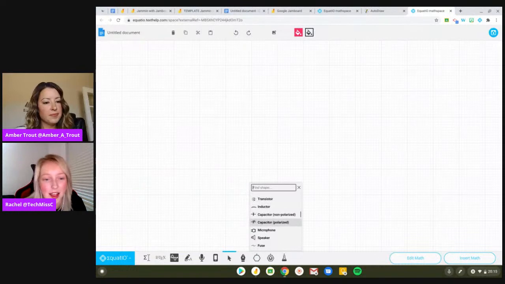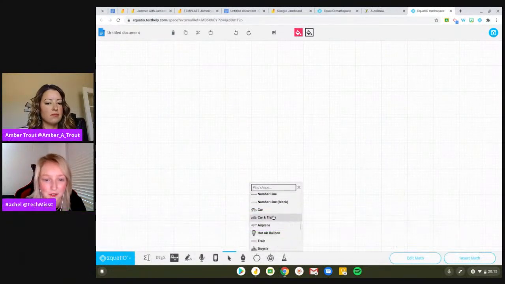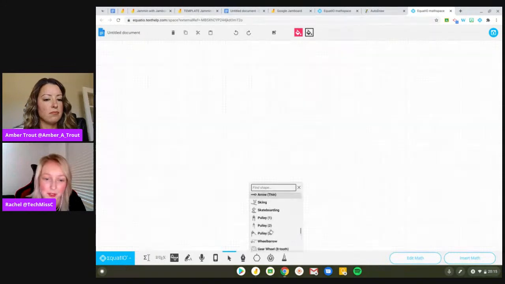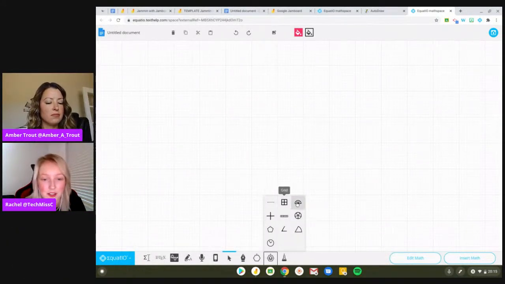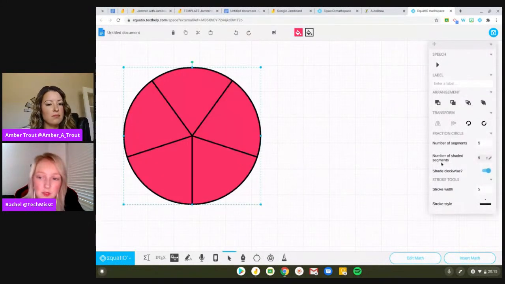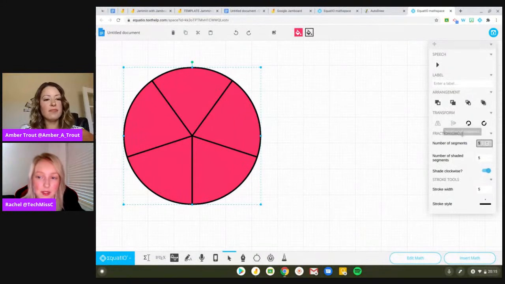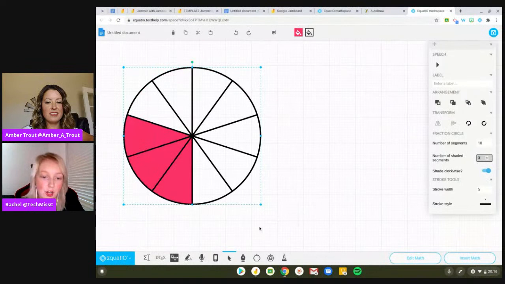And, you know, obviously there are other things. There's scales, there's logic connectors. So if you're doing anything with coding there, you've also got your 3D shapes, number lines for younger learners, and you also have some symbols and shapes as well. And then in terms of things like fraction grids, you can go in, for example, a fraction circle. You can then change the number of segments. So I could say I want this to be 10 segments with 3 shaded, and then I might go in again and do a fraction bar this time.